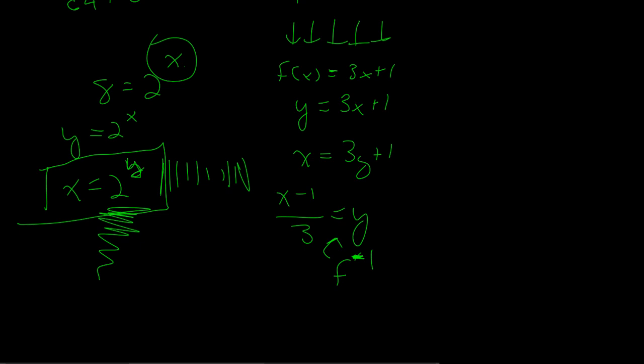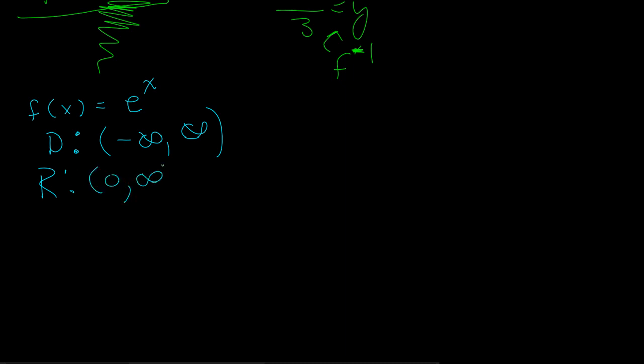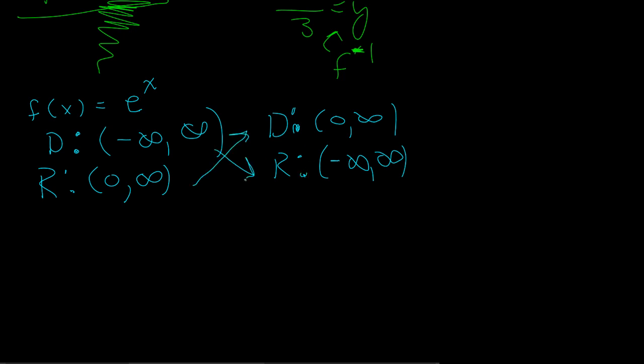And so what mathematicians did is they said, okay, let's look at our exponential function again. I'll do this in blue. Let's look at f of x equals some base to a power. And its domain was from negative infinity to positive infinity, and its range was, but not including 0, from 0 to infinity. And they said, well, my inverse function is going to have a domain from 0 to infinity and a range from negative infinity to infinity. These are going to swap. They're also going to reflect across the axis y equals x.